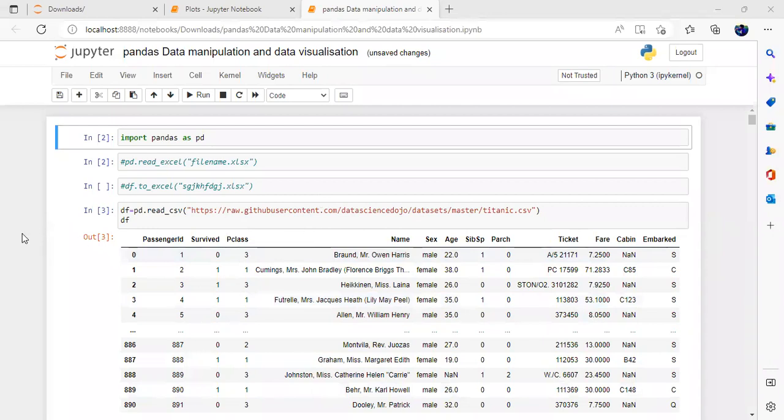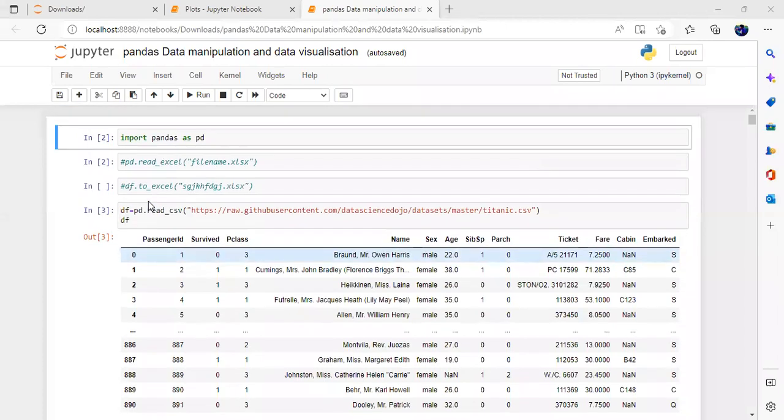Okay. So let's start with pandas. Today I'm going to tell you the basics of pandas and how we can use it in code. Pandas is one of the most useful libraries in Python. We use it for very basic tasks like reading, writing, and many more. So we will see it one by one.